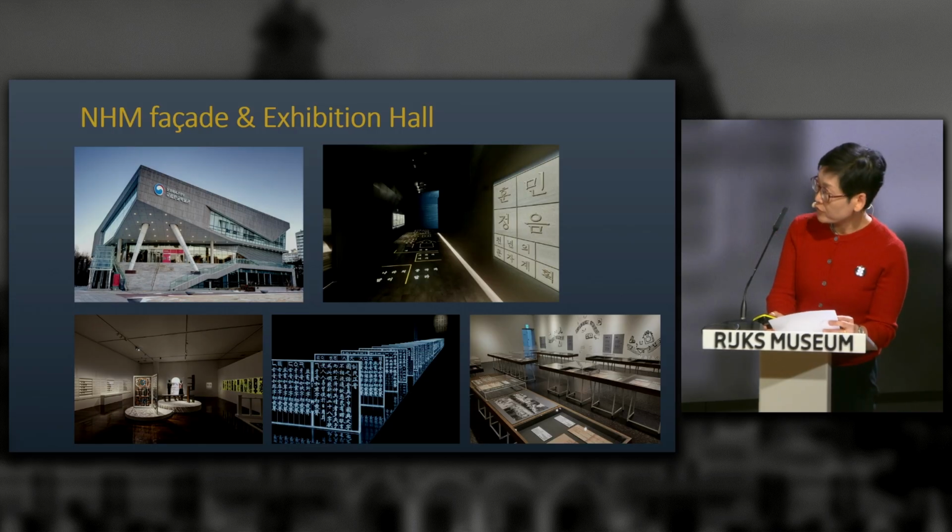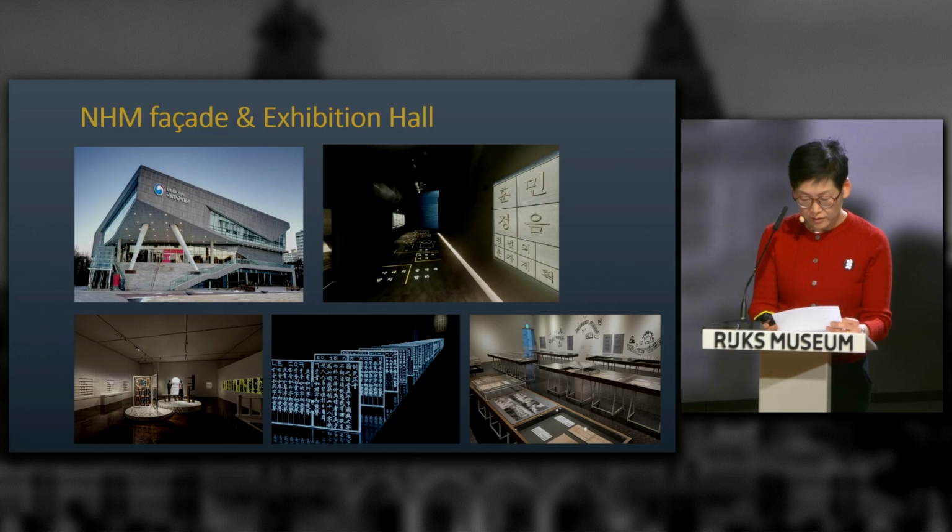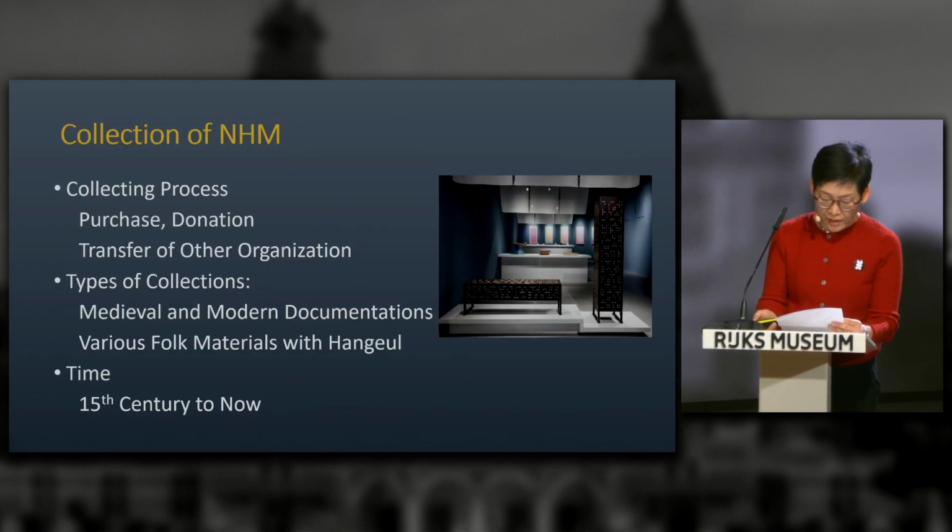Here is an overview of NHM. Currently, we are expanding the building, so it is temporarily closed for 1 year. You can see the permanent and special exhibition hall. NHM collects material through purchases, donations, and transfers from other organizations.